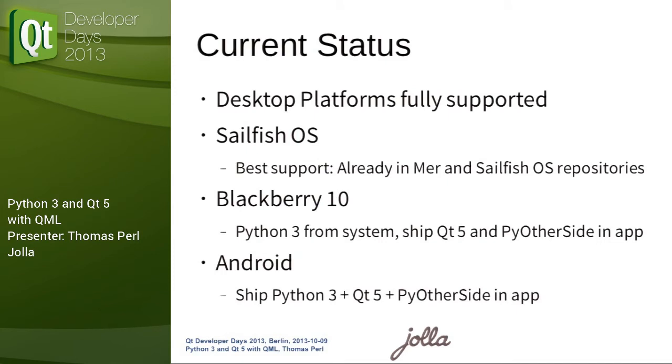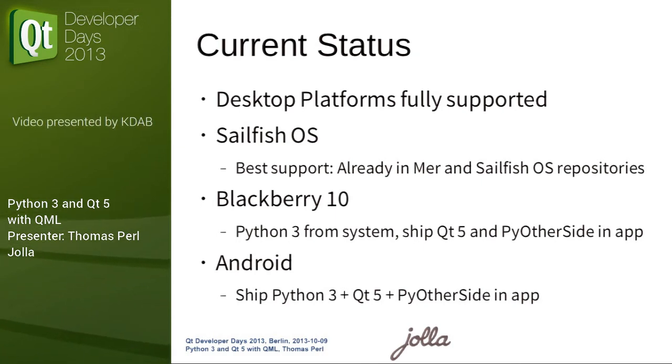So what does it support at the moment? It supports desktop platforms, obviously. So there's Mac OS X, Linux, and Windows, although I haven't tested it on Windows, but I assume it works. There's nothing technically preventing it from working. It obviously also works in Sailfish OS, which is the OS that Jolla does, and obviously it has the best support. So PyOtherSide and Python 3 are already in the main repositories, so it's very, very well integrated there. You can just add the repository and get it, and it's then installed directly on the device, and you don't have to ship any libraries with the application.